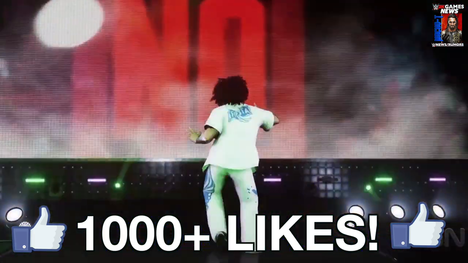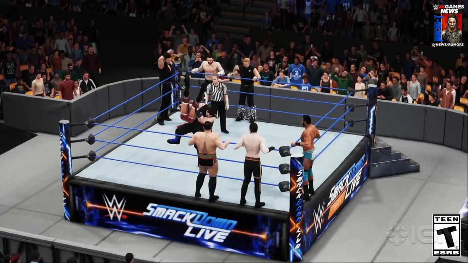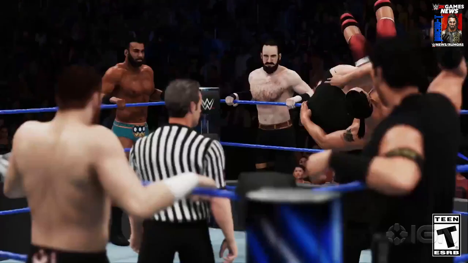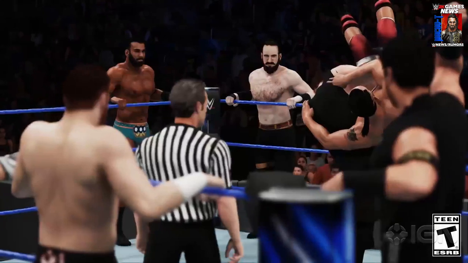Nonetheless, let's get right to it. The first glimpse that we get in this trailer is the Smackdown Live Arena featuring 4 superstars in each corner, so that is 8 superstars in the ring. We have Rusev, Aiden English, Jinder Mahal, Kevin Owens versus Ty Dillinger, Breezango, and Sami Zayn.